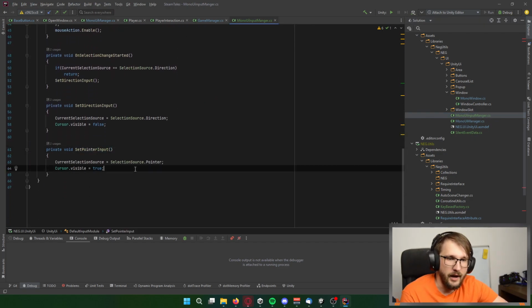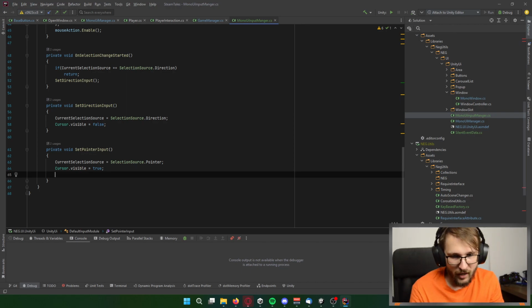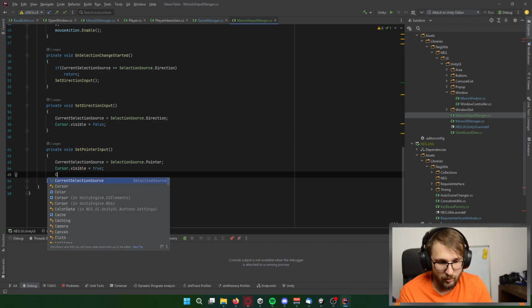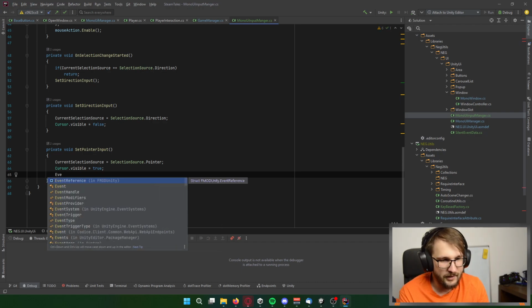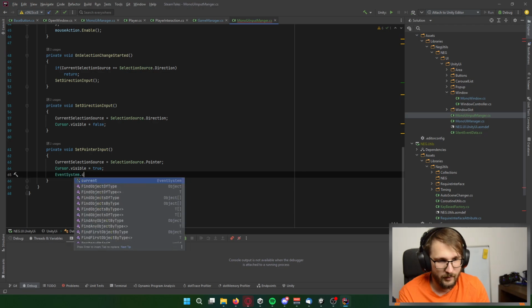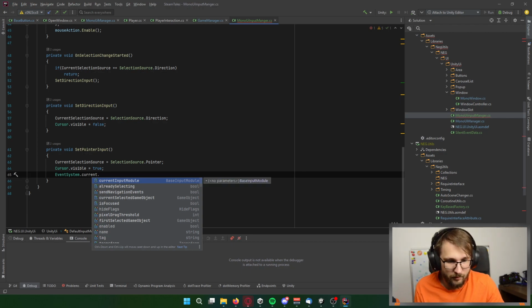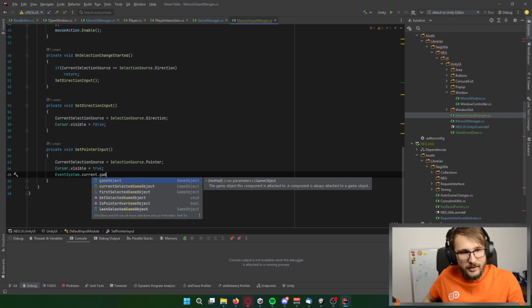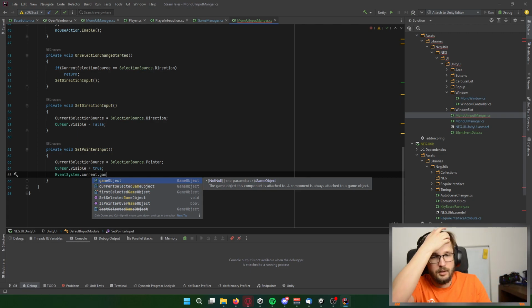So if I'm selecting pointer, what I want to do is, do I have in event system something like current selected game object? No, it's not the thing that I want.